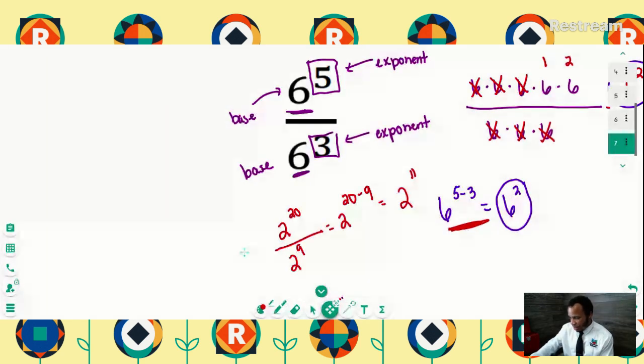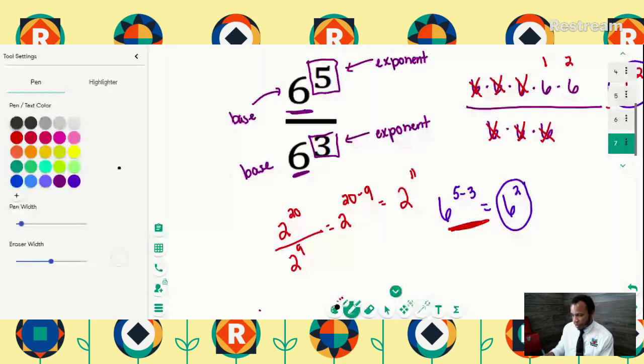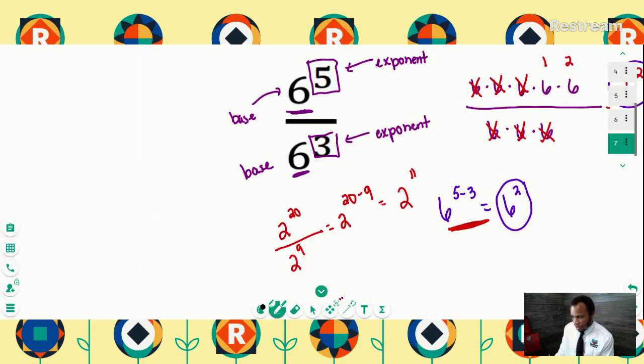So as an example, let's use 3 to the 3rd power times 3 to the 4th power. Once again, we'll write this one out and show you the relationship. So 3 to the 3rd power is saying we're multiplying 3 times 3 times 3.